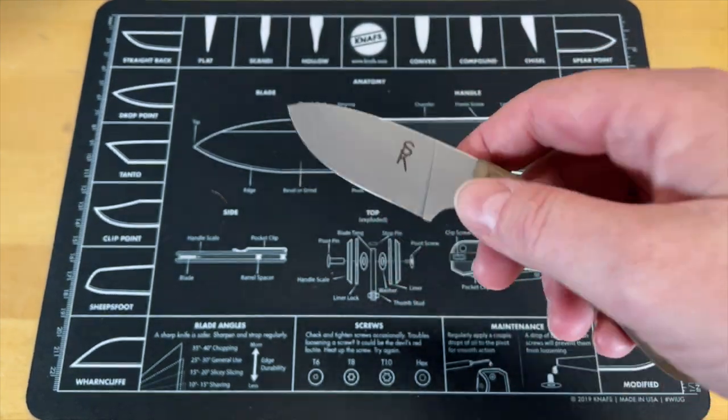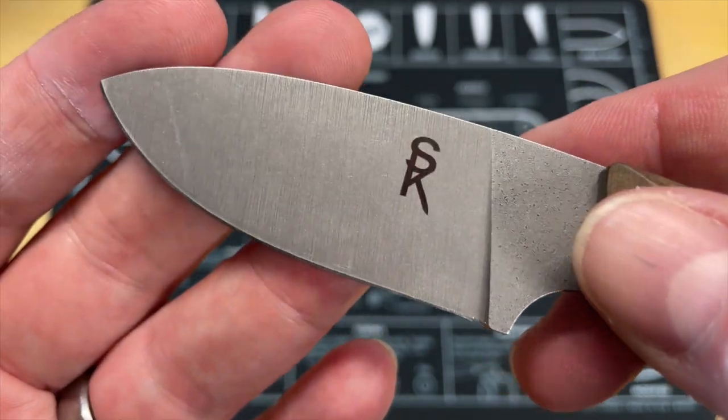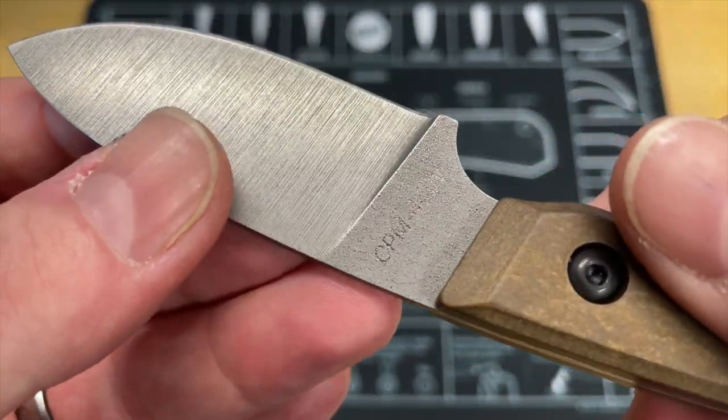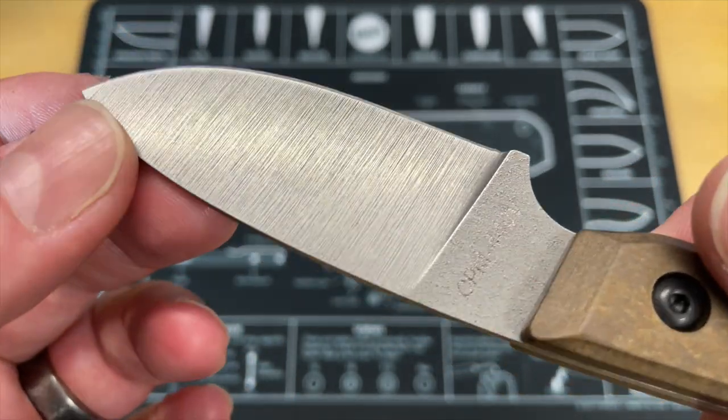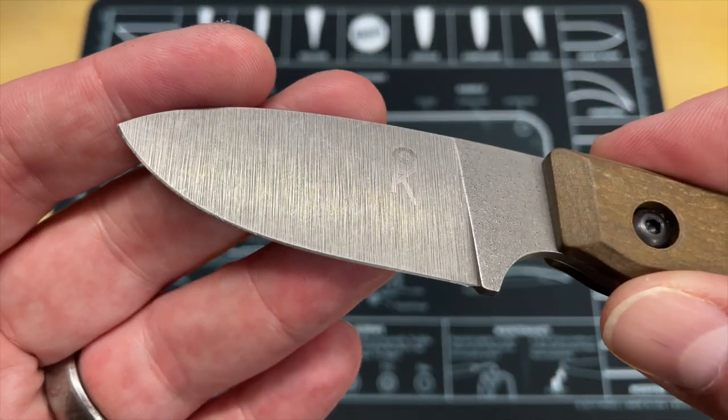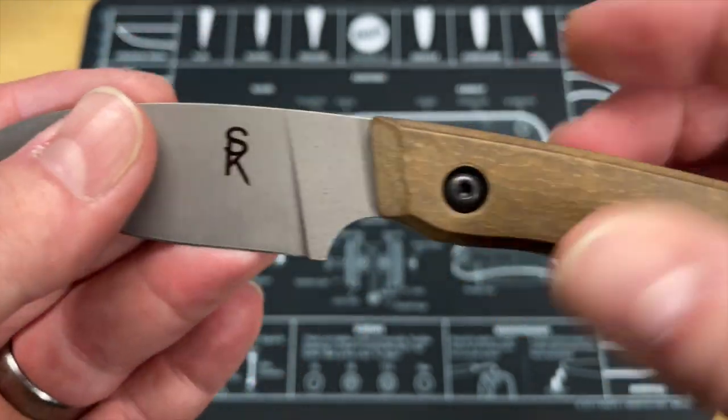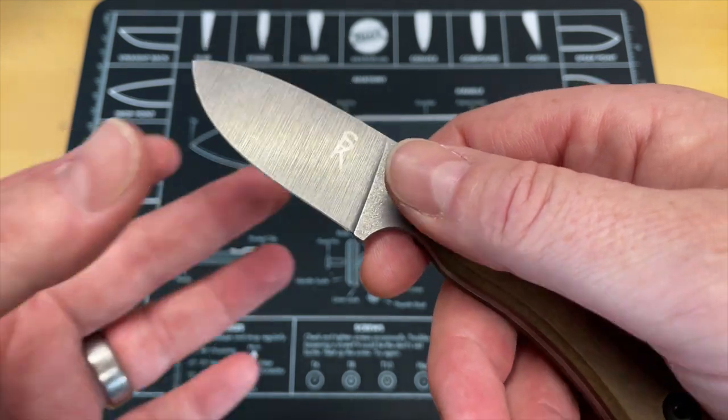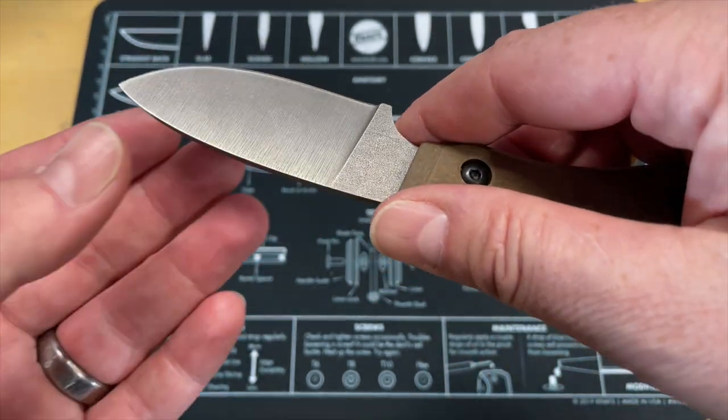The S60V on this has held up really really well. I talked to Alex, he said he ran this about 63 HRC. I love the fact that he left that kind of a raw grind on it. I like that finish. I like that raw grinder finish on a knife that has been handmade. It looks really good on that and it gives it some - you can tell it was handmade, it was not done on a machine.